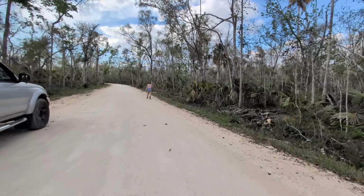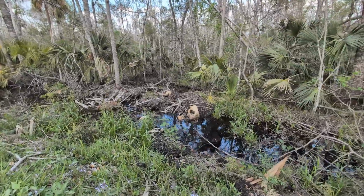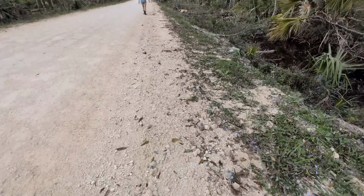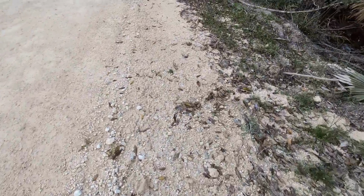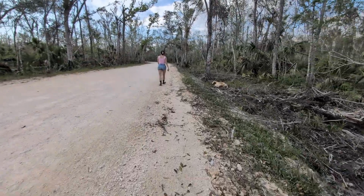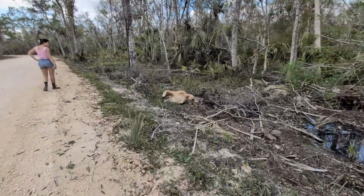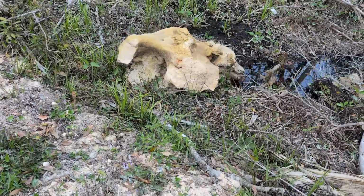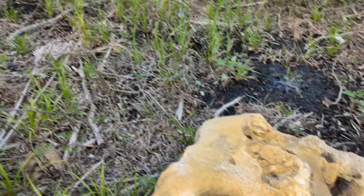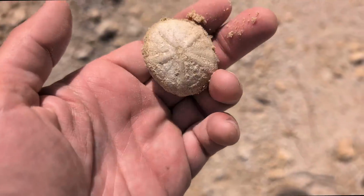It's overwhelming how many good looking areas there are out here. That's for sure. Oh look, there's natural limestone in the ditch here. That's cool. We just keep popping out at any area that looks rocky, and this whole road is very rocky, so we don't drive very far at a time, luckily. And this is just one road in a network of roads, so this will warrant a lot of further exploration. Yeah, look at that. Big chunks of natural limestone in the ditch. That's cool. Big old rock. That's wild. Here's a nice one right there. Beautiful little guy.